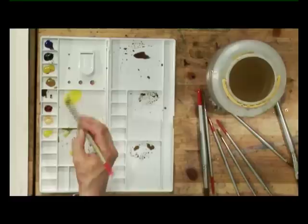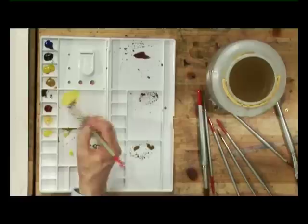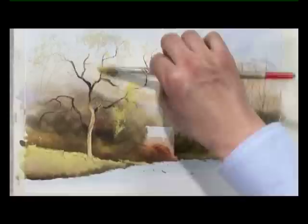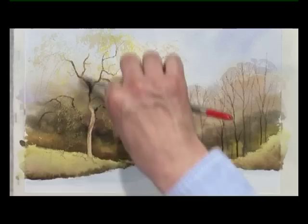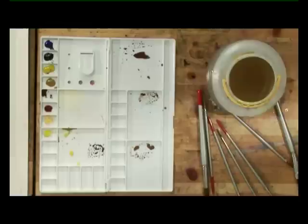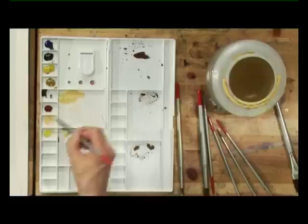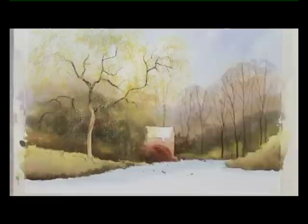I'm starting with some lemon yellow. I'm going to make this quite thick because lemon yellow is quite opaque and naples yellow, which I'm adding to it, is even more opaque. So it'll work with the dark background behind it so that you glimpse the dark through the fresh spring foliage. Then I'm going to use the side of the brush and try to drag it down, getting that sort of drooping look that's unique to willow foliage. This method of painting uses a lot of paint, so you need to stop every now and again and mix some fresh. To vary it I'm going to get a smaller brush — a number 8 — and take some naples yellow again with a little bit of raw sienna added to it, slightly different colour but equally opaque, and brush a bit of that in as well to really get this feeling of overhanging, drooping foliage.